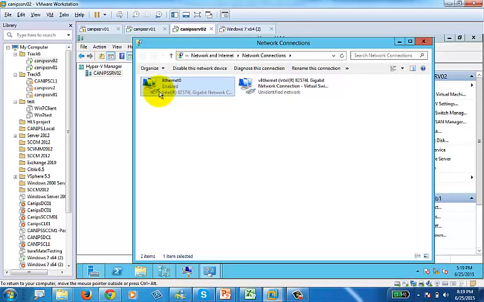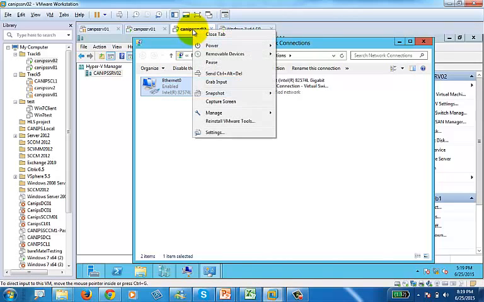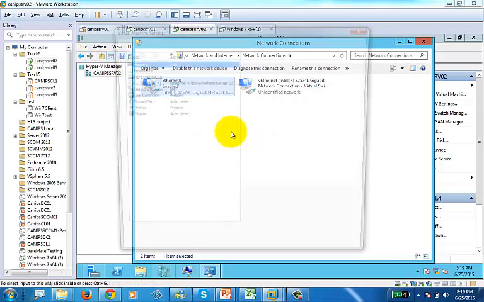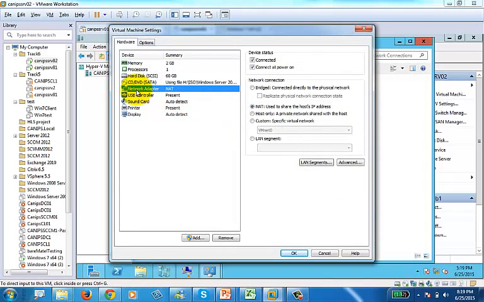And why do I see one card, guys? Now let me refer back to the VM hardware. This is the inside of the VM. If I see the settings of this VM, right click on the name of the VM and go to Settings. Here within the VM settings, it shows me that hardware-wise, it has only one physical card. It does not have more cards.